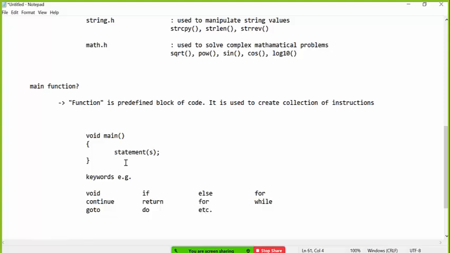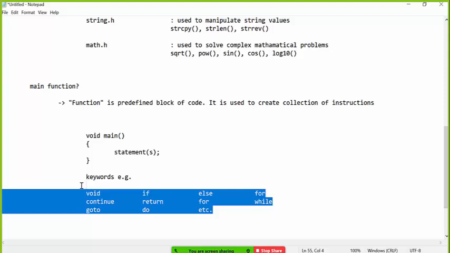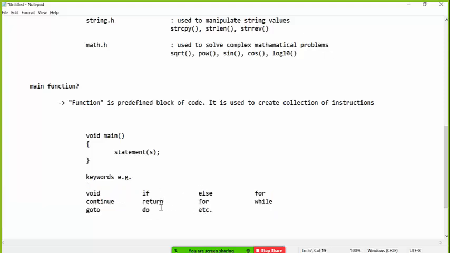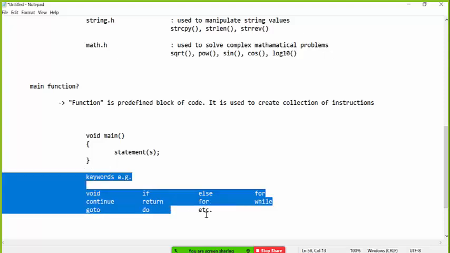So C language has already reserved such words. These keywords are used for many reasons. Some keywords are used to check conditions, some to repeat a block of code, some to declare the data type, declare a variable. So they are the keywords.